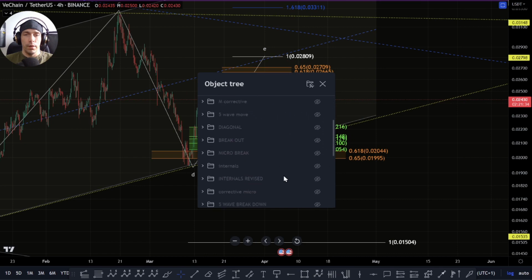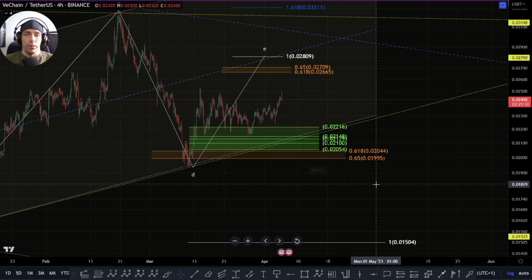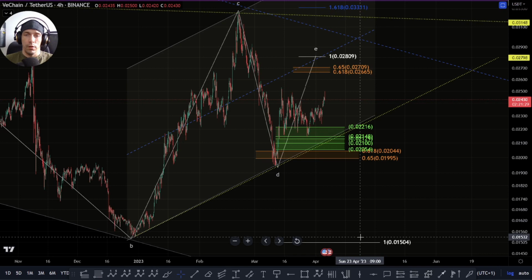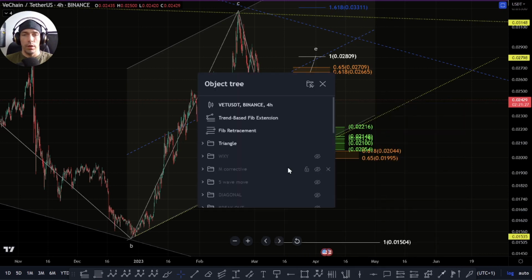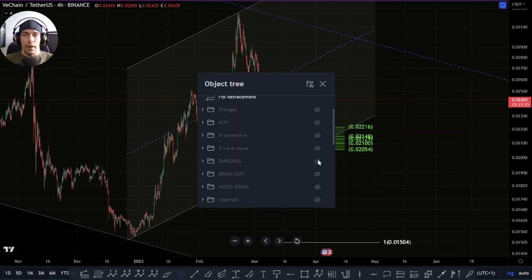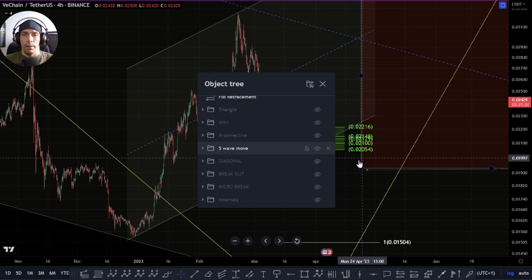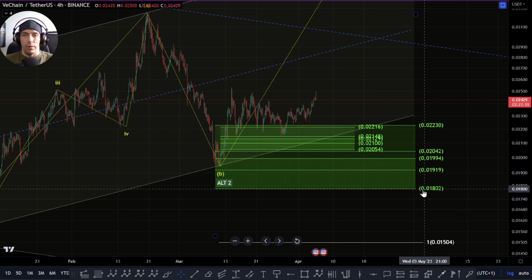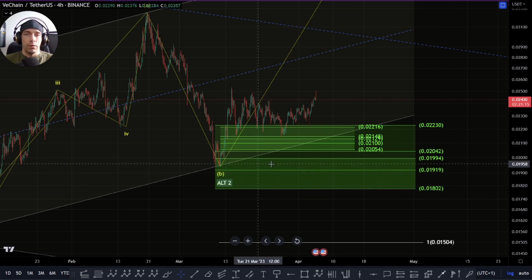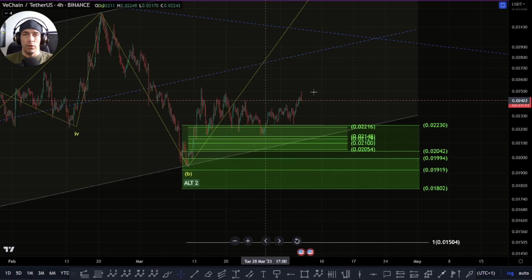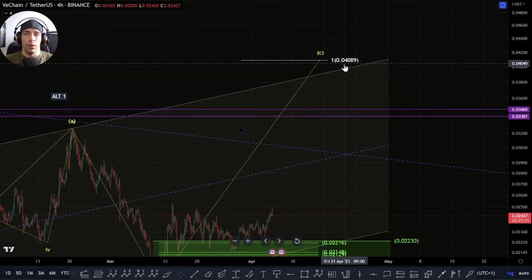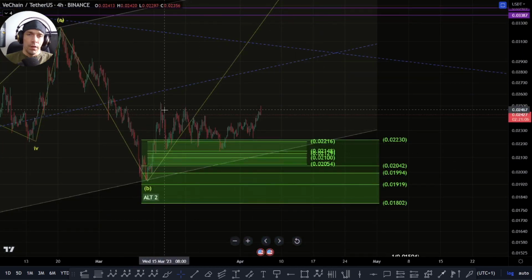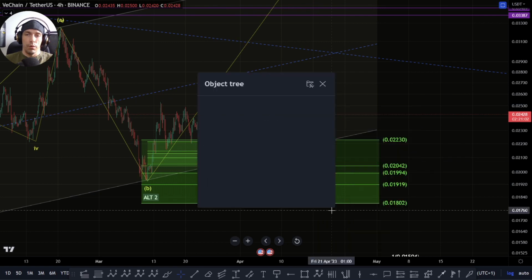If we do start to break down, we could be looking for that new low to come in. And it's going to be important if we are looking at this structure as a bigger 5 wave move. What we need to do is basically hold this zone of this 1802. If we start to lose this 1802, it becomes less likely that we have continuation here, and the C wave target we were talking about towards the 04089 starts to become less likely. So we could be within a breakout here where we're actually looking to continue and progress up here.